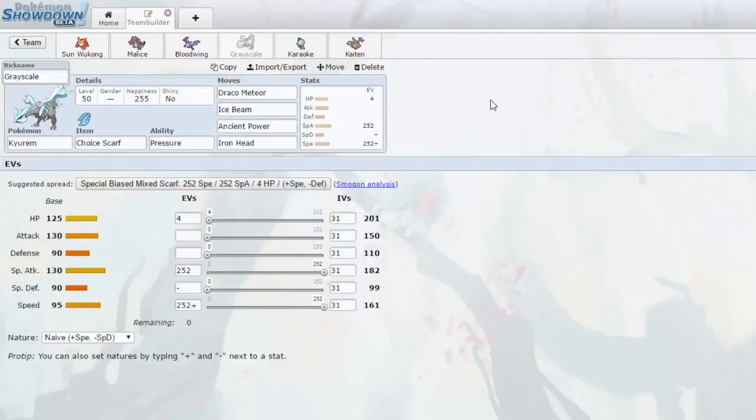That would be awesome. Because I've always brought a special Kyurem, because Kyurem's special moveset is better than his physical moveset, because you have that Dragon and Ice coverage. If it got Ice Punch, I could probably lean... Well, for regular Kyurem, special will always be better, because it doesn't learn any good physical Ice-type moves, but for Kyurem Black, if it got Ice Punch, it would be much more viable.